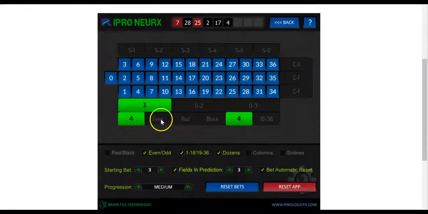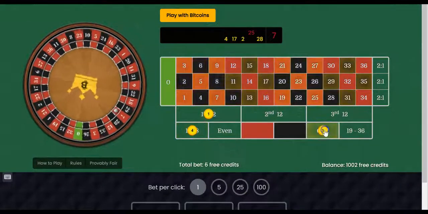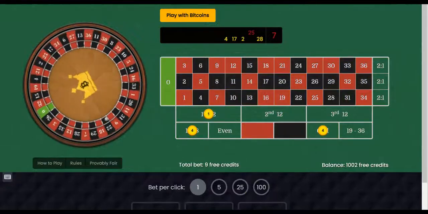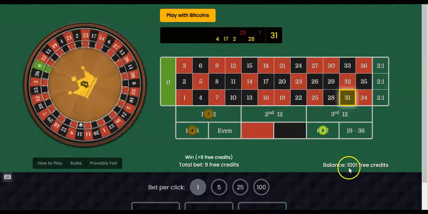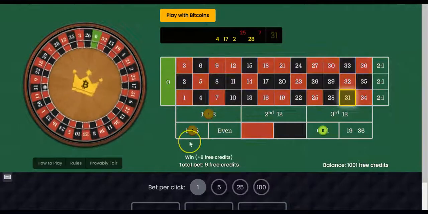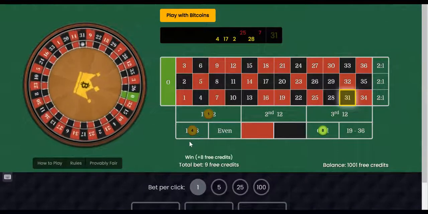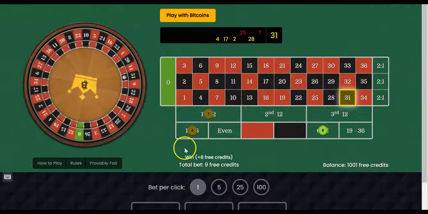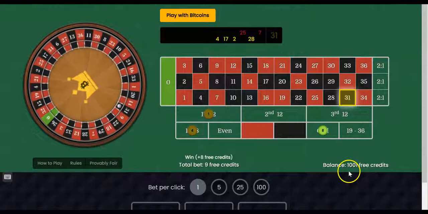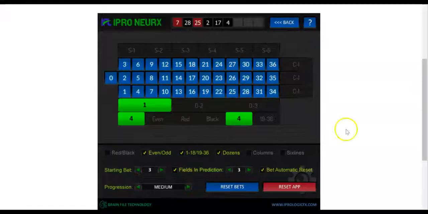Now it's saying 1, 4, and 4 on odds. So we're going to do that. So we're going to go 1, 1, 2, 3, 4, and 4 on odds. So you had a miss because you've bet a total of 7. Actually, you've bet 9. Even though all you did was break even with that, you still had the loss on this side. So you were at 1,000 and whatever before, now you're at 1,001. It does not matter, you're going to turn a profit.